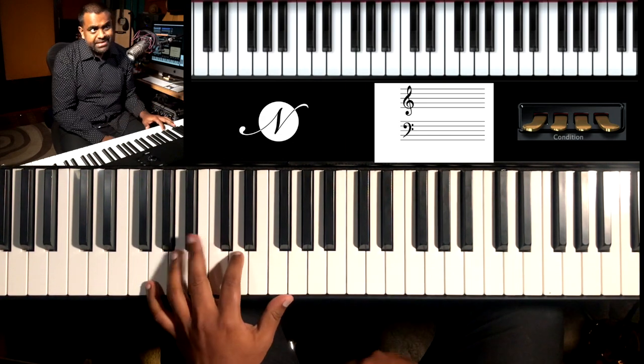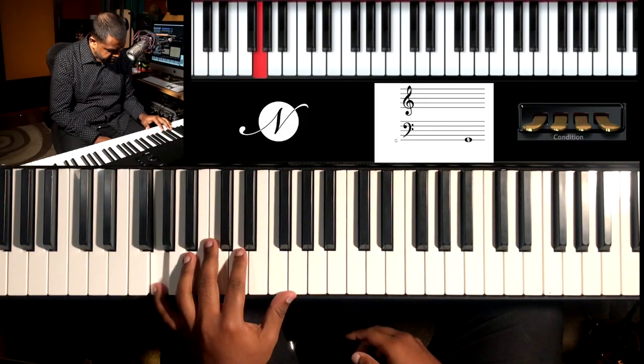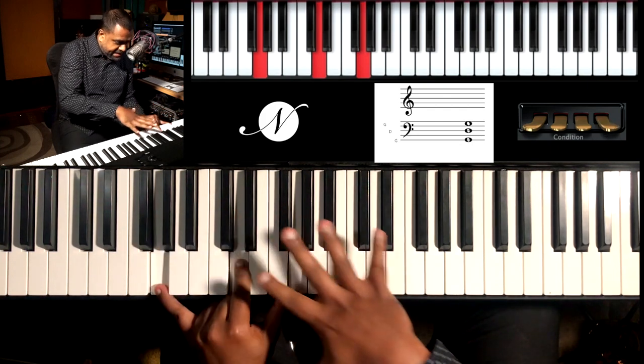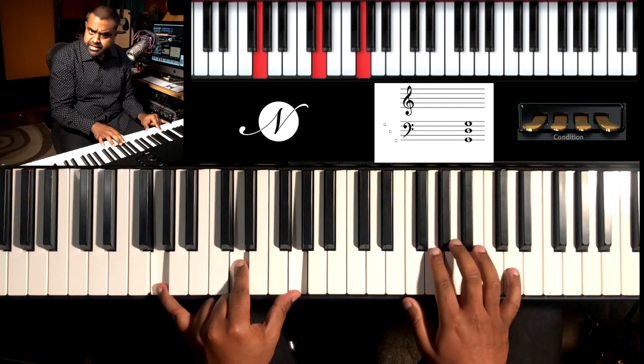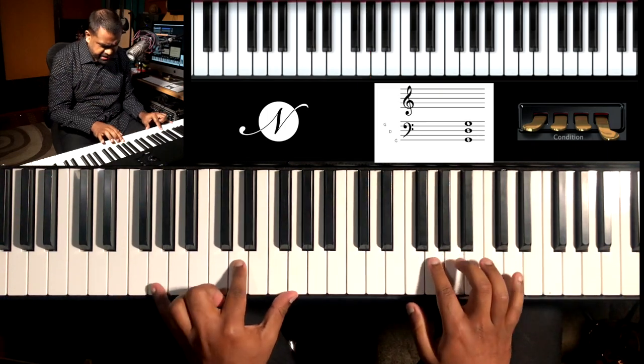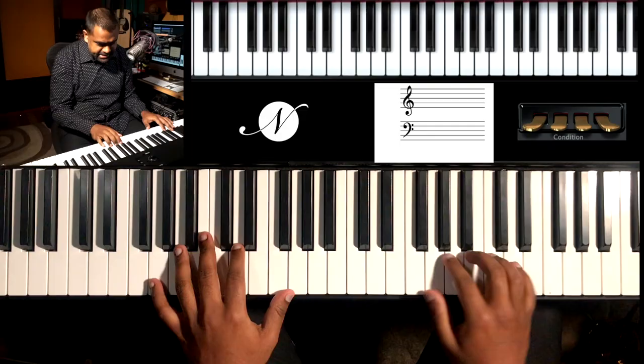We tend to choose fifth harmony in the bass primarily because triads don't really work — they sound very muddy and start colliding with what the other musicians in our ensemble do. It also messes with the production if we're doing multiple tracks in recording software. So what we tend to do in the left hand is this clean root-fifth-octave harmony, which works really well over any piece of music.